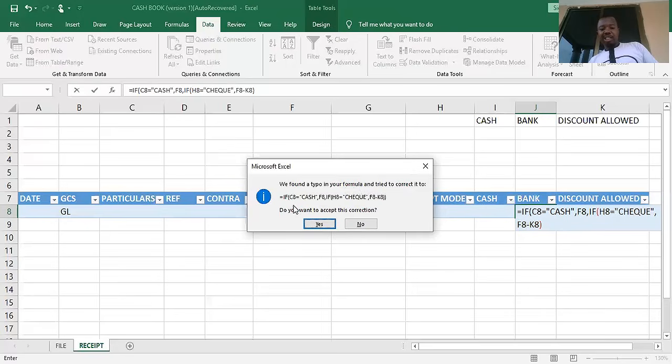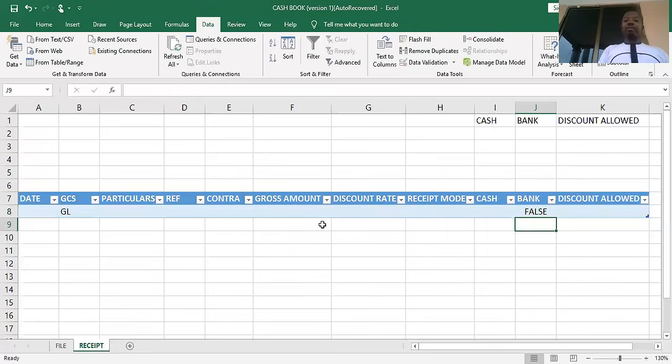You realize that whatever is here is almost the same as what I typed. The only thing different is that the system has added another bracket which I did not add. So do you want to accept this? Yes, this is correct. So I accept it.